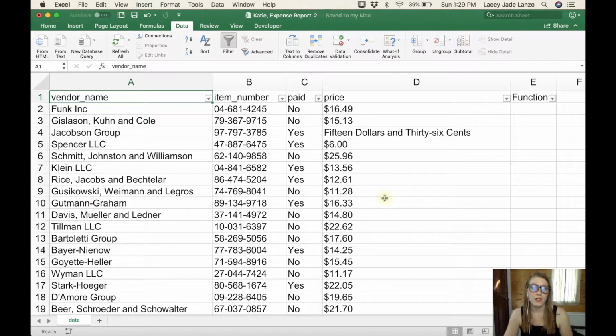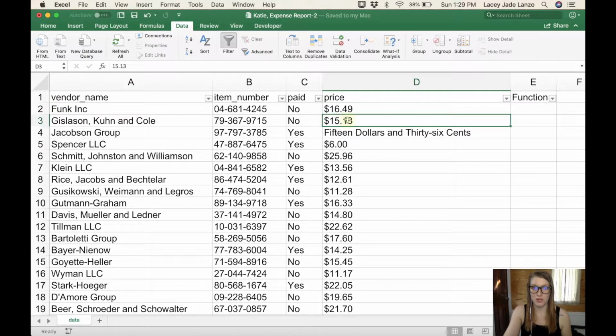Now there's a function that we're going to be using today called the ISTEXT function. This can also be used for finding if you've actually saved a formula to be words or if it's still a formula inside of a cell. So that's going to be for a different video another time. In this case, we're going to be looking for the cells in column D that are text format. This first and second, cell D2 and D3, will come up as text format false because they are actually in the numbers format.